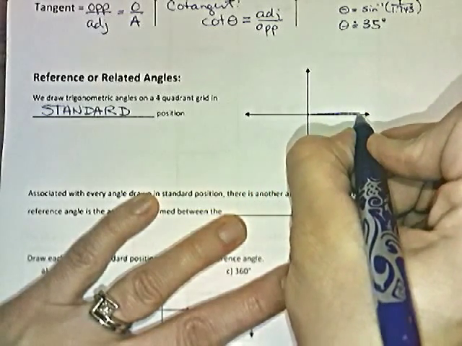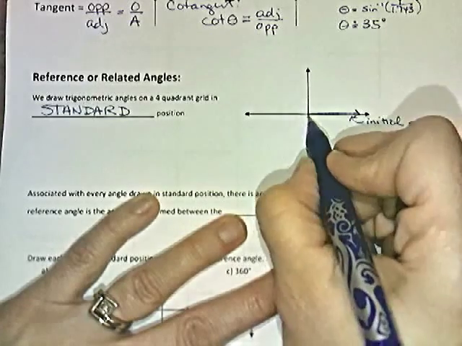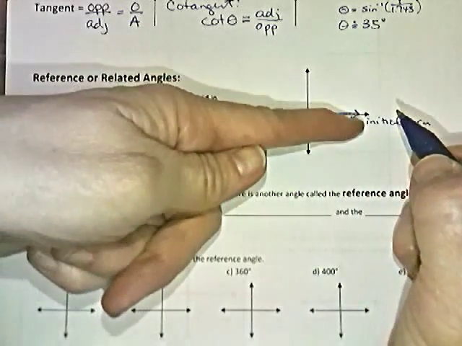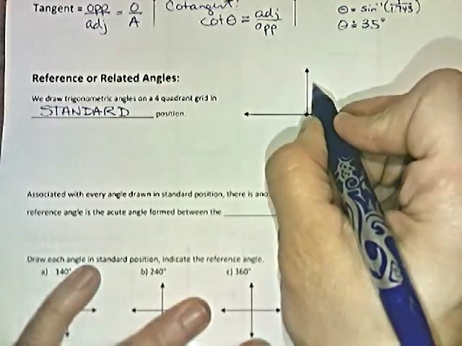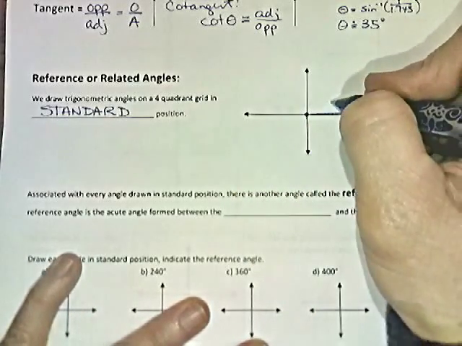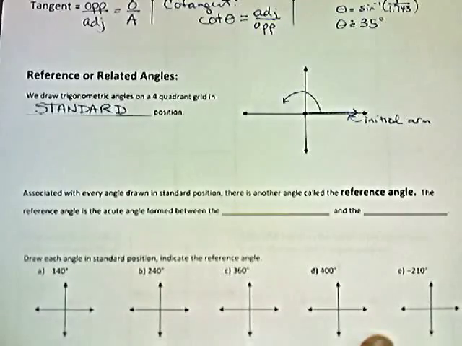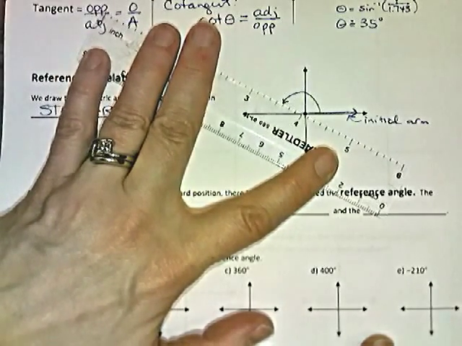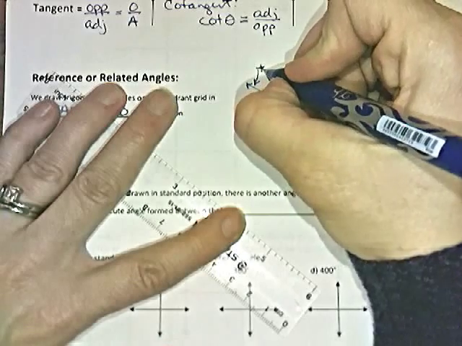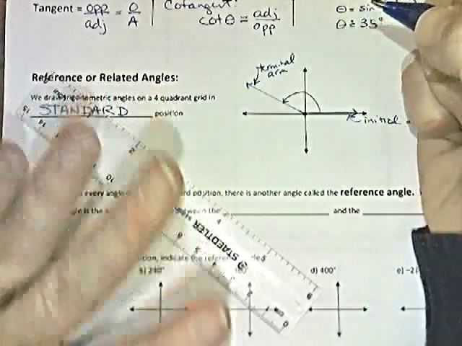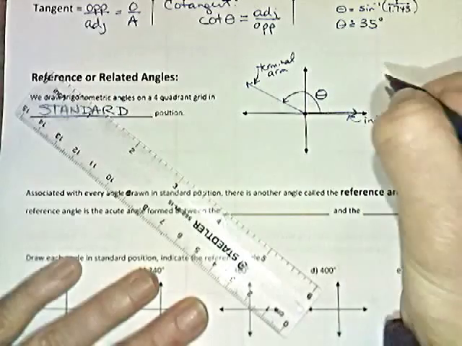We always, always, always have what's called an initial arm, always sitting along my x-axis, and that one never moves. What does move is a second arm that can swing around, joined at the origin here, to prescribe an angle that gets bigger and bigger and bigger. So let's say I have an angle that goes into my second quadrant here, and I would be using a second arm swinging around, and we call that the terminal arm. So my initial arm never moves. My terminal arm swings around. So it prescribes an angle that can get bigger and bigger and bigger as we go around the circle. So let's call my initial angle theta.